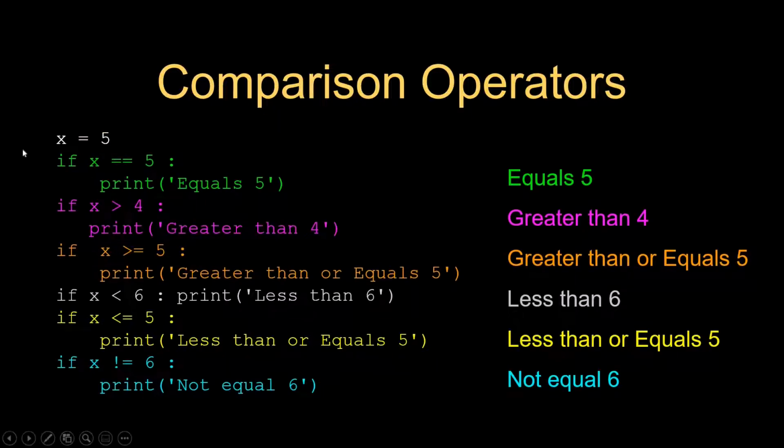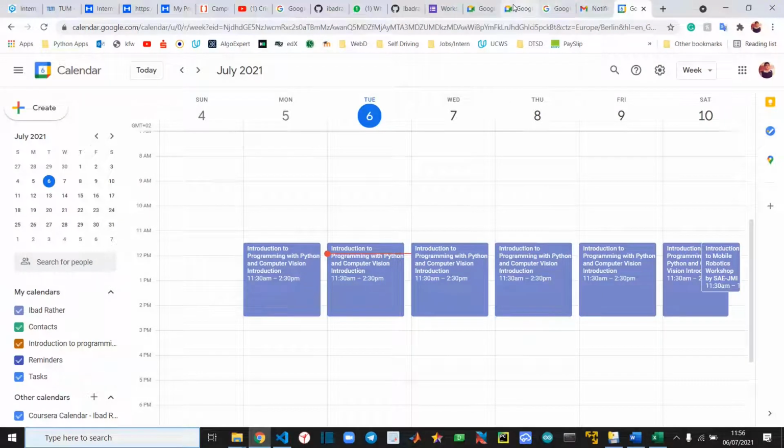Okay, comparison operators, similar. You can see what we did. x equal to 5. If x is equal to 5 right here, if x is equal to 5 right here, it will print 5 greater than 4, greater or equal to 5, less than or equal to 5, something. This is just simple logic. And what is happening here is, you can see there is if. Okay, let's see. There are a lot of ifs here. Let's see how this affects the code.